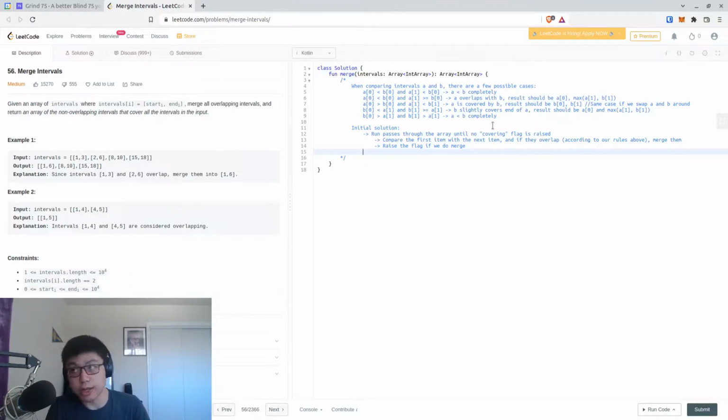This would be potentially, if we ran through and we did a merge each time, n intervals first, then n minus 1 intervals, n minus 2, and so on until 1, which would be n times n minus 1 over 2 passes, which translates to O of n squared, or polynomial time, in terms of a solution.